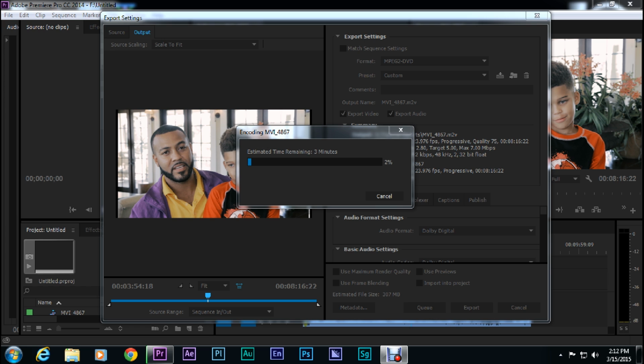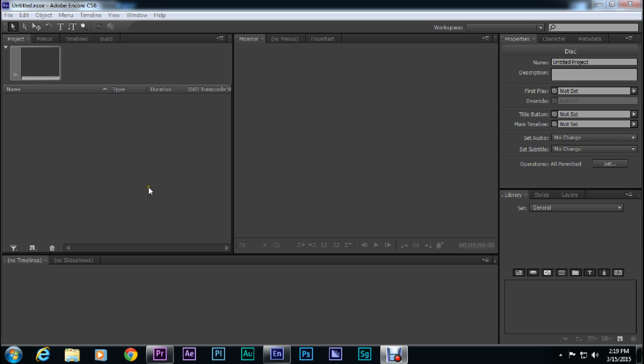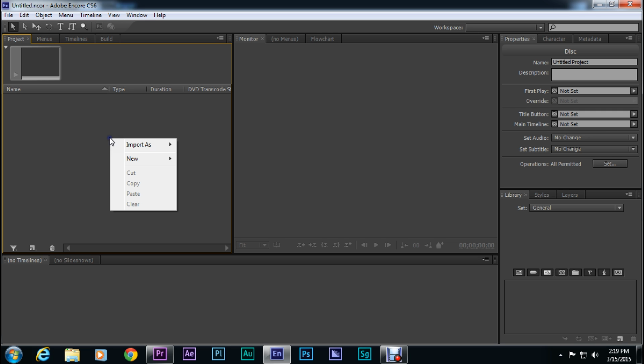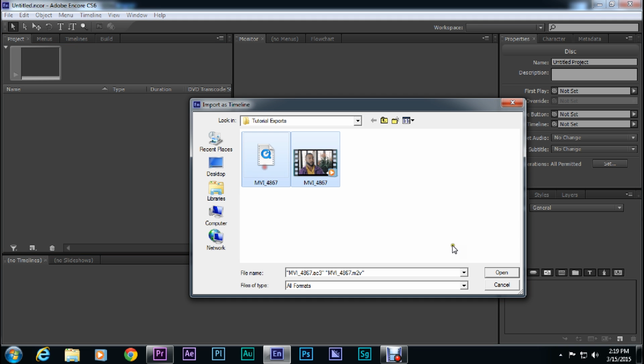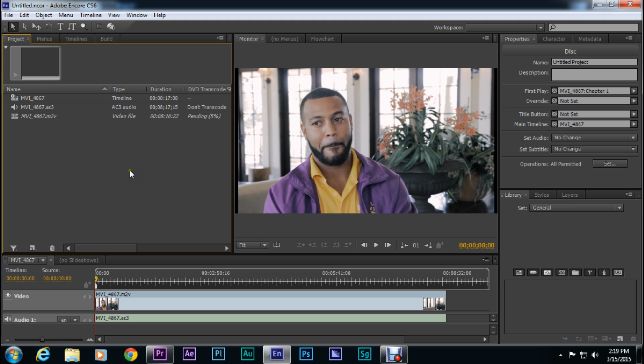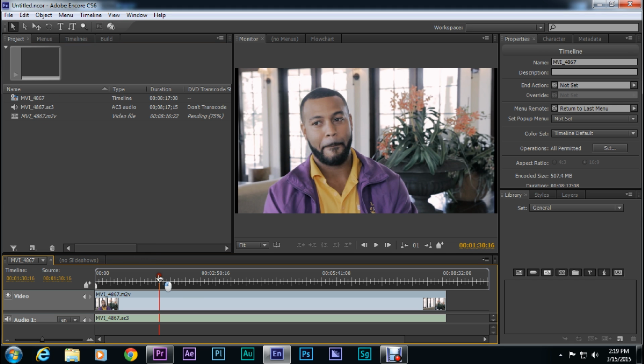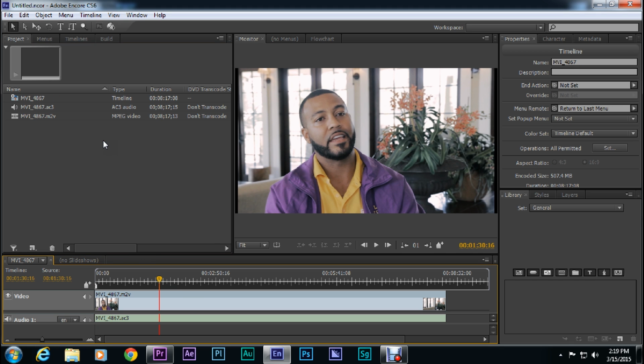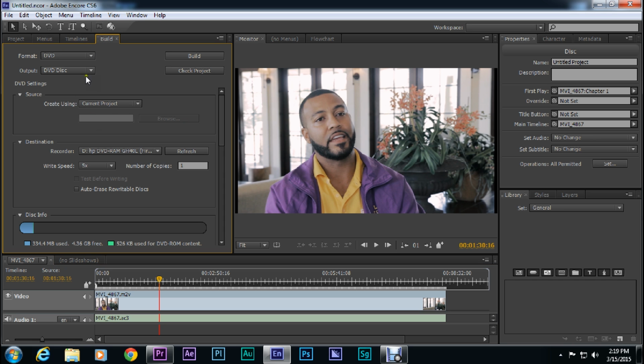Now that our file has been exported to a format that's suitable to burning to DVD, instead of right-clicking choosing Import as Asset, we're going to choose Import as Timeline. We're going to pick the two files, the audio and the video, click Open, and voila, we now have the files already put into a timeline. We only have to wait for it to be finished conforming before we can then follow the steps to go to build, insert a DVD disc, or create a DVD folder if you like, or an image, and be good to go. All right, there you go.